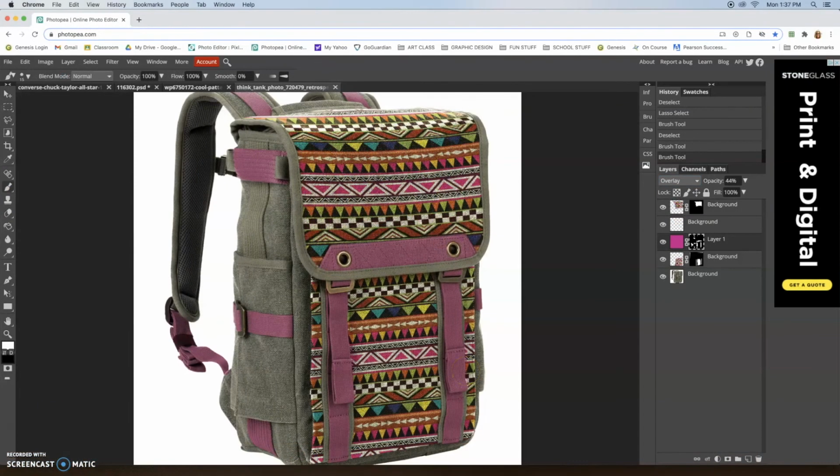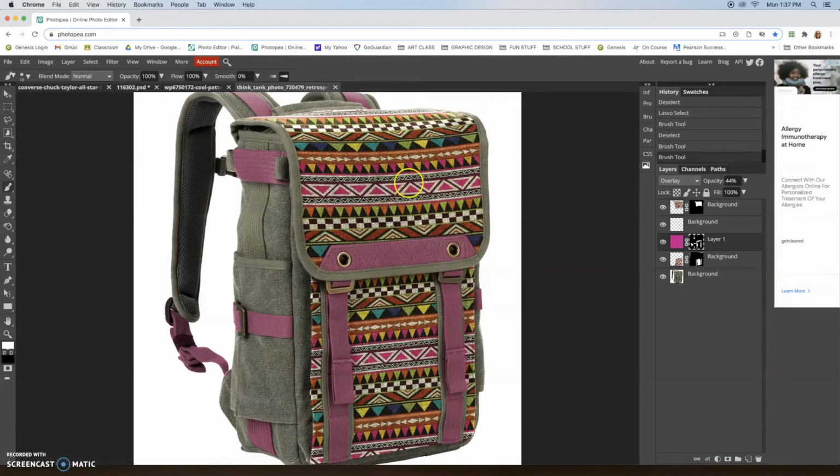One last thing I'd like to cover with you is adding color to your product as well. You can see here I added some surface patterns as well as I colored in some of the straps. So if you look over here at my layers, I have a separate layer and I made it all a solid color, and then I used the mask to have that color showing through.